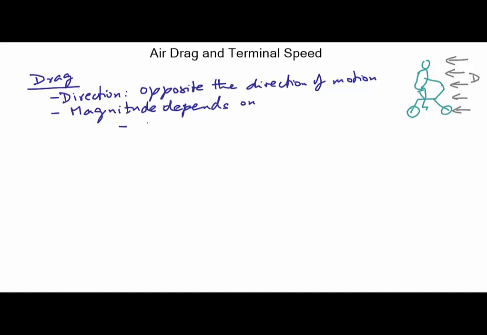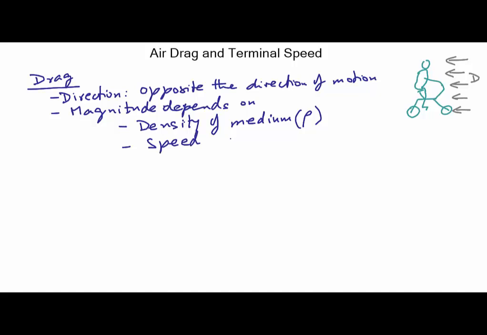So the factors drag depends on are the density of air. That makes sense. If you're going through vacuum, there is no drag because you are not going through any material. And the denser the air is, the more the resistive force will be. If you've ever tried to run through water, it's a lot harder to do that than running through air. That's because the density of water is a lot higher. And the symbol for density is rho, Greek letter rho. So we'll use that. And secondly, as we said, it depends on the speed.